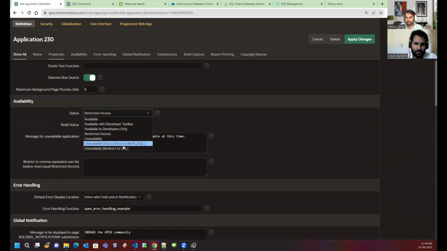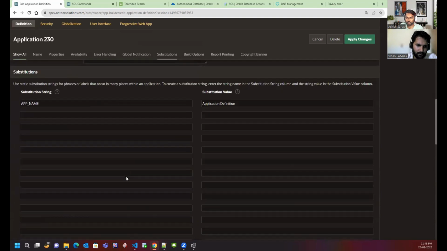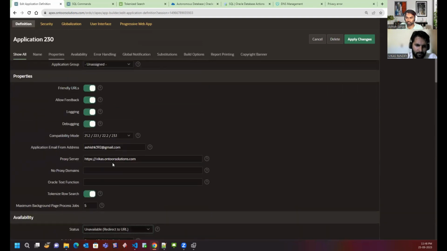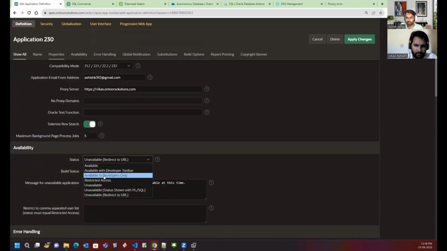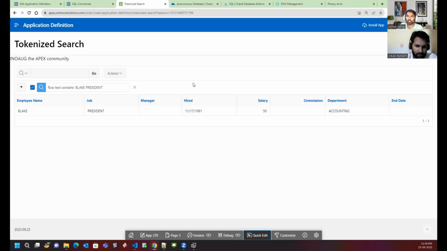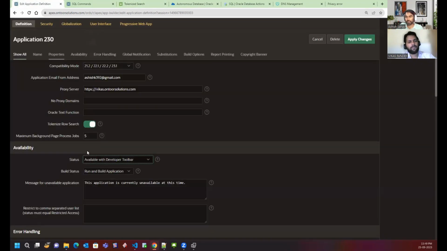The other two are pretty much the same, like unavailable status shown with PL/SQL and redirect to URL. We haven't gone through these, but they are all about making things available, or changing the front view of the application when you run the app.